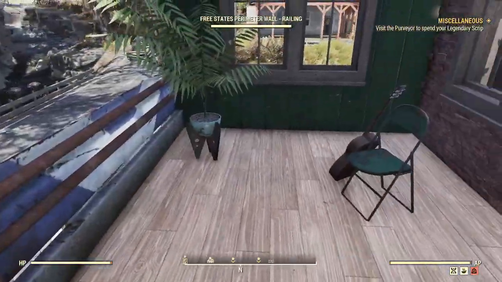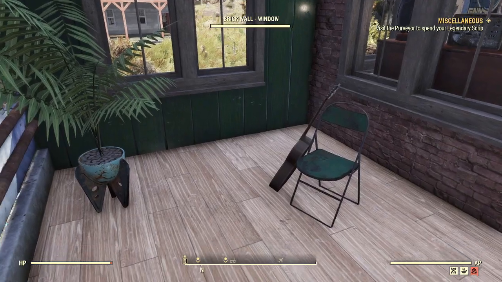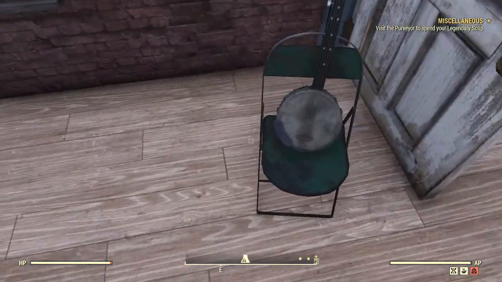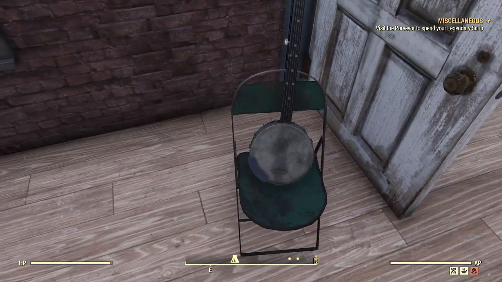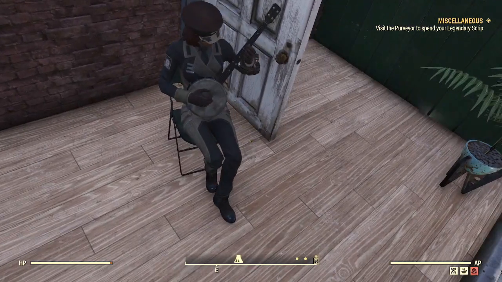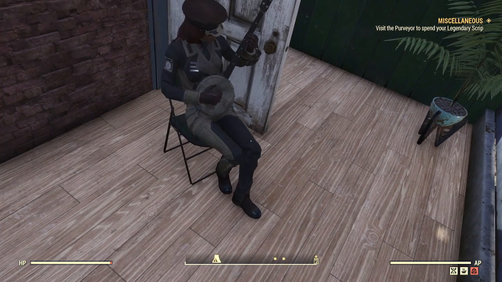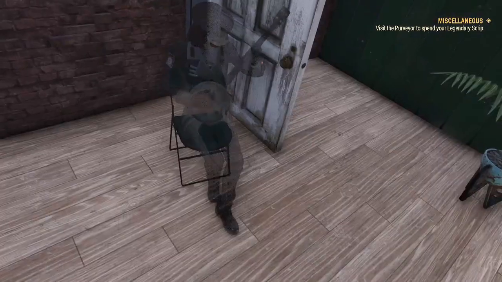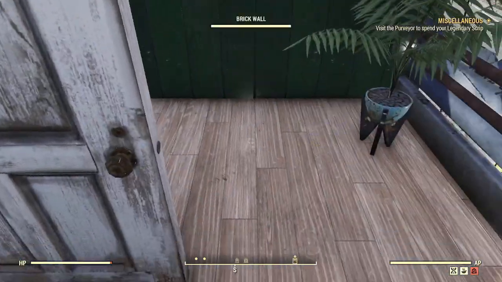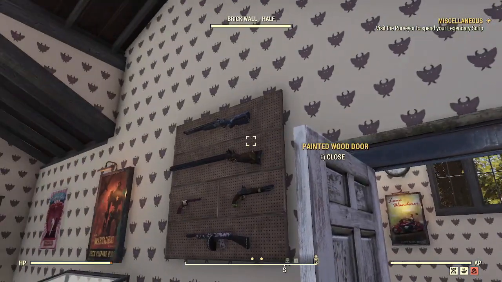Got some potted plants, and then just because this is a Fallout game set in the backwoods of West Virginia, I've got an acoustic guitar and a banjo. That way you can play dueling banjos. Be like, yeehaw! Anyways, you can actually get a buff if you just sit down and play for about 30 seconds, I think it is.